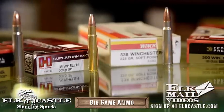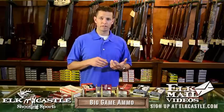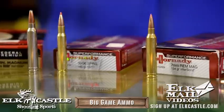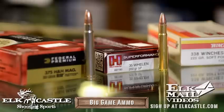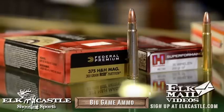Another thing to consider when buying an elk rifle is recoil. You don't want a gun with so much recoil that you're afraid to shoot it, because missing or badly wounding an elk with a big bullet will never be as good as shooting him with pinpoint accuracy with a smaller bullet. Having shot things like a 300 Weatherby and a 375 H&H side by side on the range, the foot-pounds of recoil may not feel like what the charts show. Technically a 300 Mag has less recoil than a 375 H&H, but it's a different type — the 300 is a much sharper recoil, while the 375 is a big rolling push, which is actually more comfortable for me to shoot.